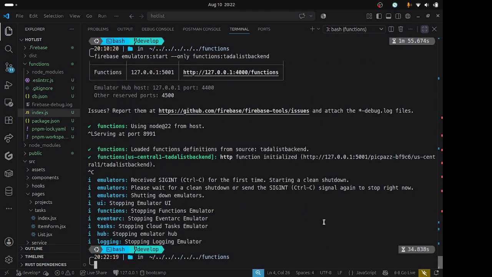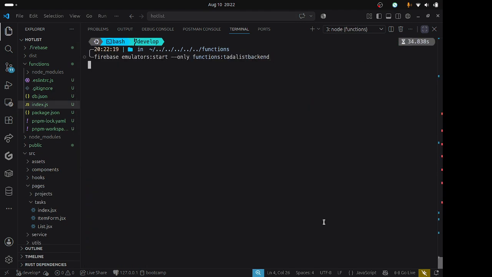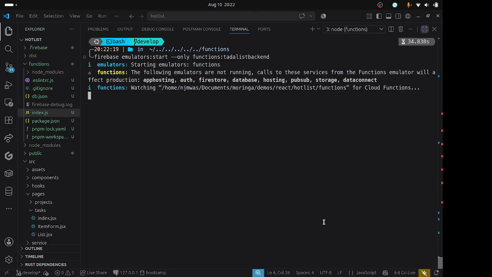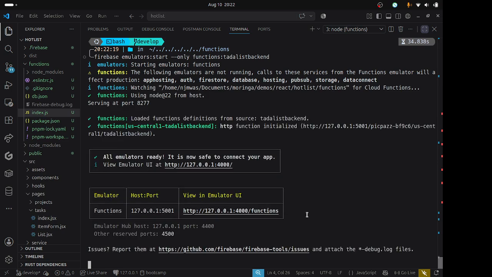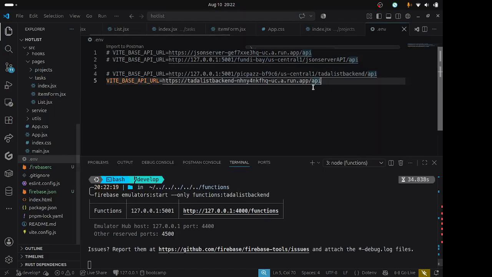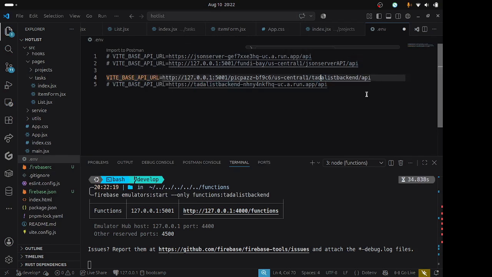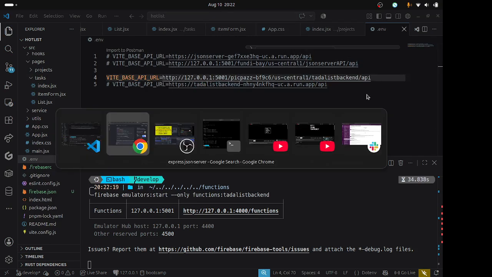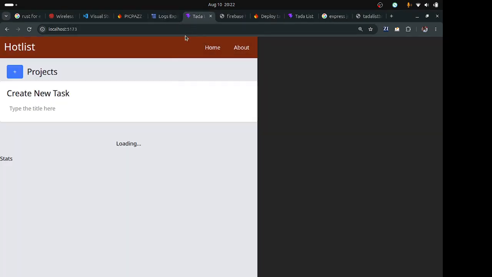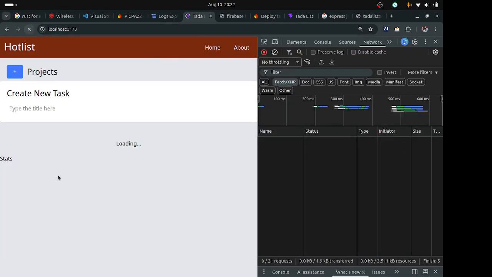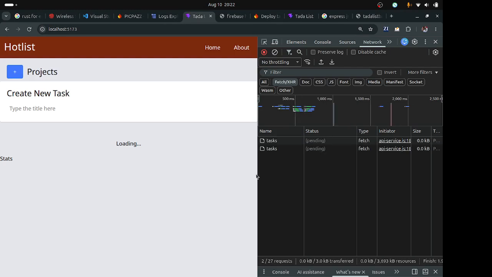Okay, Control C. Run it fresh. So we test this locally to see if it's working. No errors. Can we change this and test if our application is going to be getting what we want?